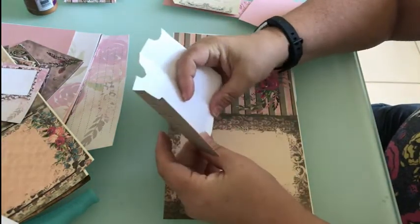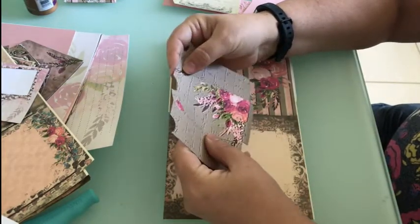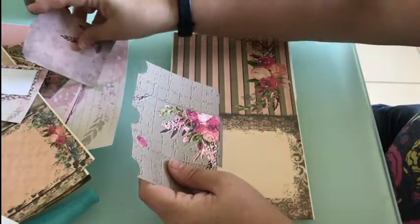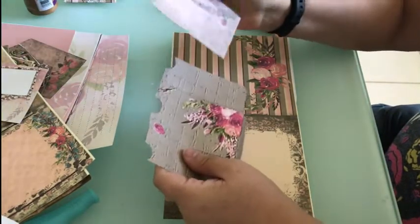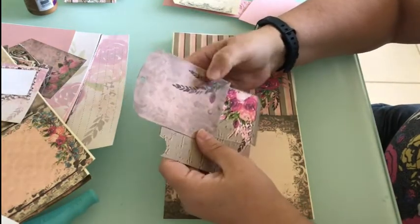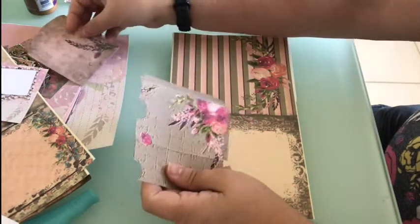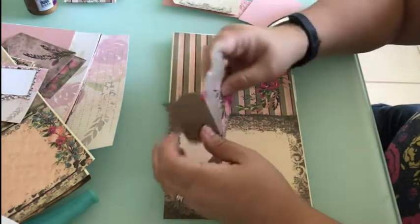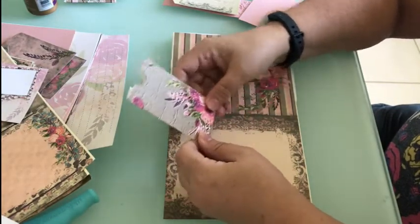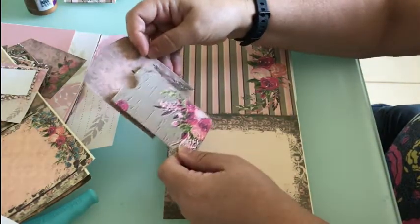Now I'll tell you, my programs on my computer resize things for me. They're so kind and things mess up. So these are the tags that I designed to go with this pocket, and you can see that it doesn't fit. So I went back on my computer and I resized this pocket. I'm not sure what I'll do here for tags, but you are going to be fine. Yours will be wide enough to fit this in this same pattern.